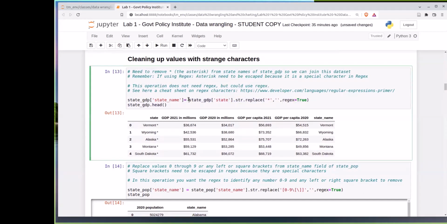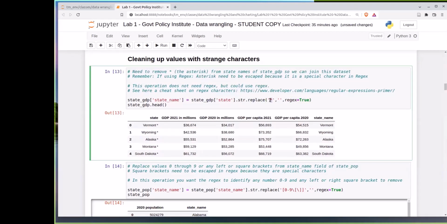So we always begin here when we have an assignment. So we have state GDP and just the state column, the original one that has the name. And then .str means we're going to treat all the values as strings, as they are. And then we're going to use this replace function, which is known as a function because it opens up to parentheses that have input.